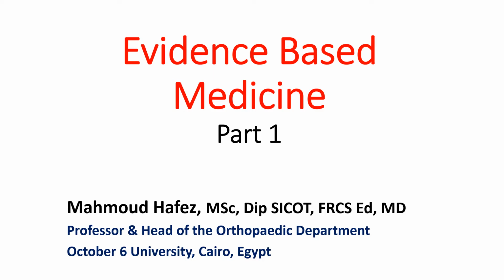This is three parts, and part one is going to focus on quality of papers with example of randomized controlled trials. Part two is going to focus on level of evidence with ranking of journals and plagiarism. And part three is a practical example of evidence-based medicine applied on management of fractured neck of femur.